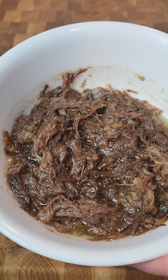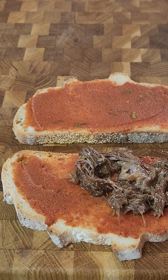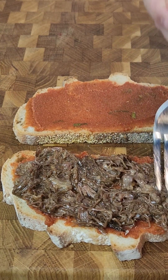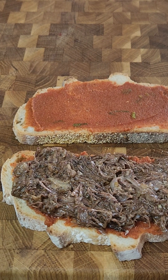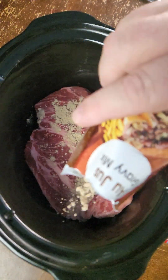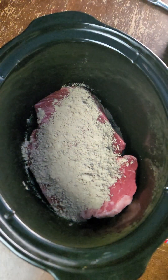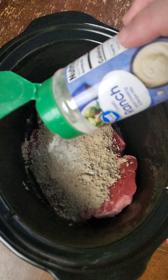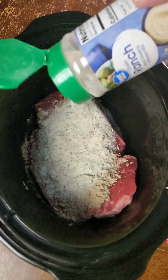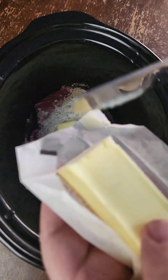Now if you're not familiar with Mississippi pot roast, it may not sound very appealing to you once I explain it. The recipe popped up online about 10 or 11 years ago — I don't remember exactly how or when or who did it originally. It's a classic example of American culinary laziness, or to be more charitable, evidence of the fact that our overworked existence gives us no time to do very human things like cook. To make a Mississippi pot roast, you put a two-and-a-half or three-pound chuck roast into a slow cooker. Dump a packet of powdered au jus gravy mix, a packet of powdered ranch dressing mix, a stick of butter, and half a jar of pepperoncini peppers along with their brine on top of it.